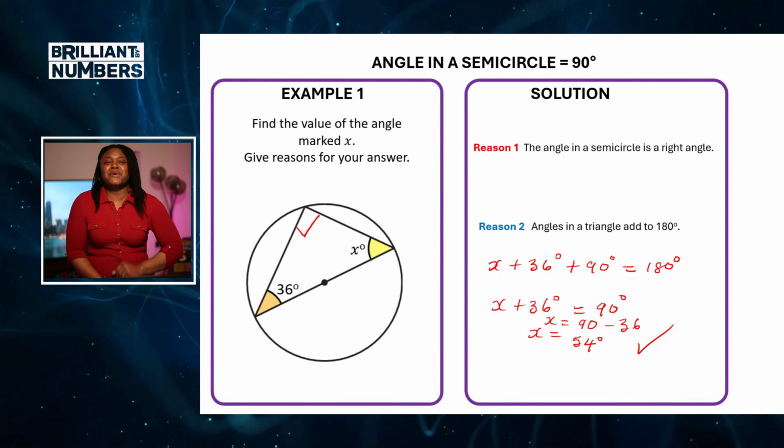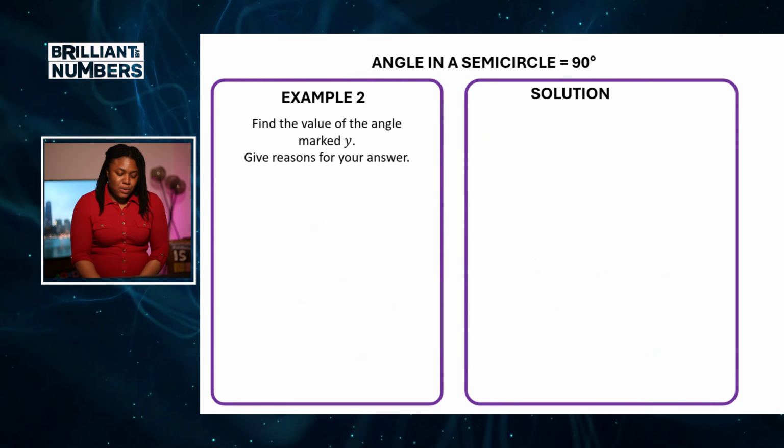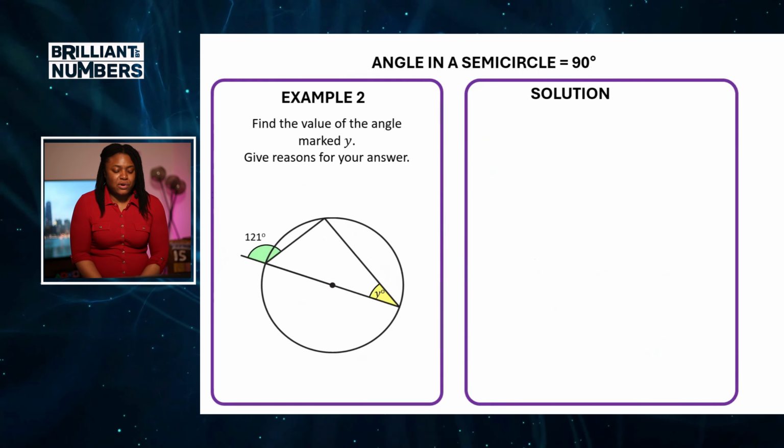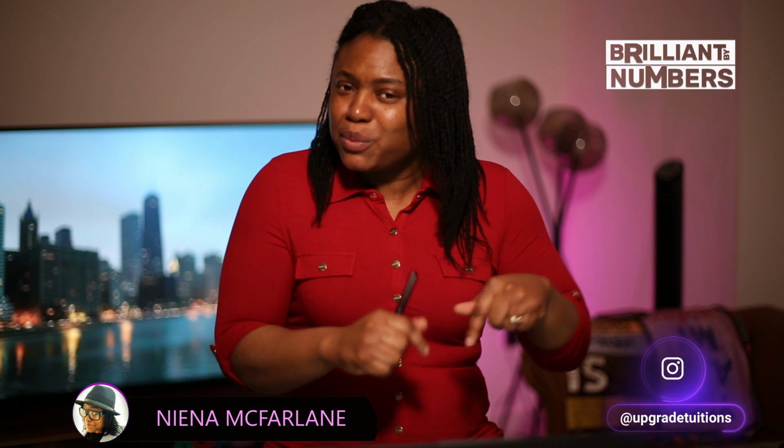So we're going to do one more question before going on to our next theorem. In this question, we're asked on this diagram to find the value of y. One of the things that we need to make sure of is that all the topics we have learned, we are looking for opportunities to apply them. When I was a student, that was one of the disconnects for me. My teacher didn't really let me know that even though I'm doing this topic, anything I've learned in any other topic across maths, once I see where it can be applied, it's okay to do that.